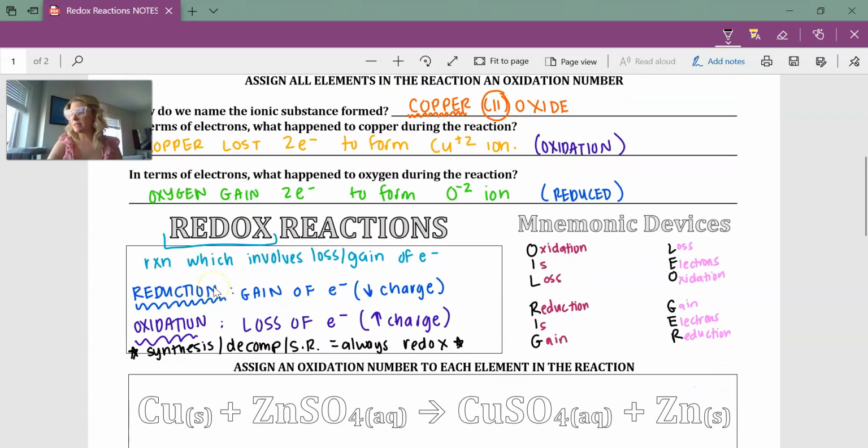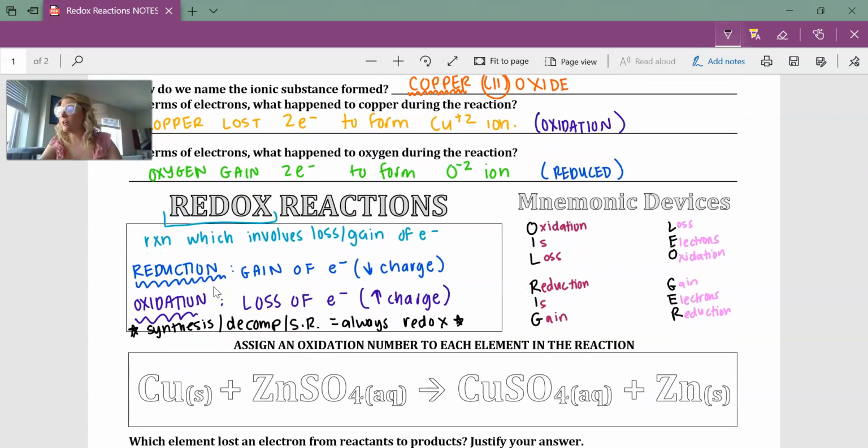Let's go ahead and assign an oxidation number to each element in the reaction. So let's start with anything that's elemental. That's the easiest to me because anything that's an element means that it's assigned a 0 oxidation. Okay, so element, and we have our 0 oxidation. Another easy one to look for is oxygen. Oxygen is almost always a -2. Okay, and then going from there, the zinc and the copper, we're going to have to use the uncrisscross rule to figure out.